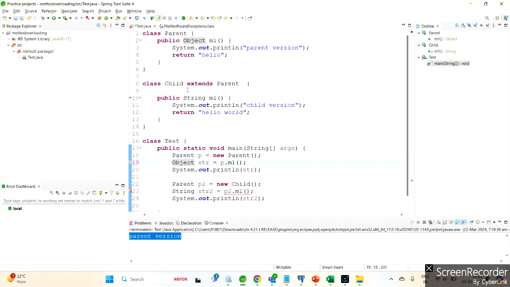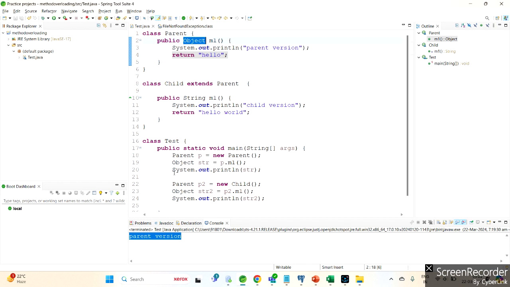And if I am doing it like this, here also I will be using object, because the compiler will check it should be object only. Suddenly if I return string in the overriding method, that should be fine, because a parent class reference variable can store the subclass object. So whenever we are overriding, the child method return type should be a subclass of the parent method return type. So this is what we need to remember.